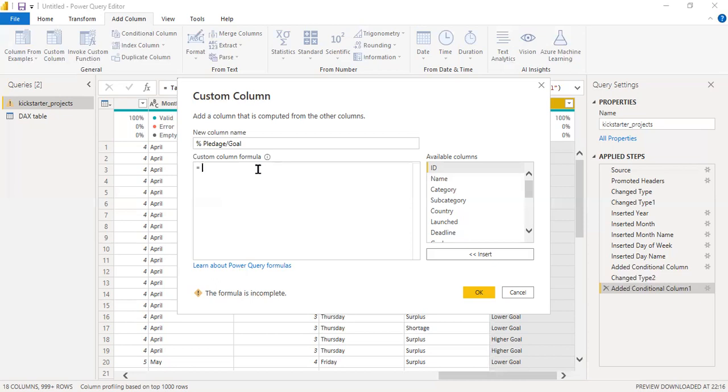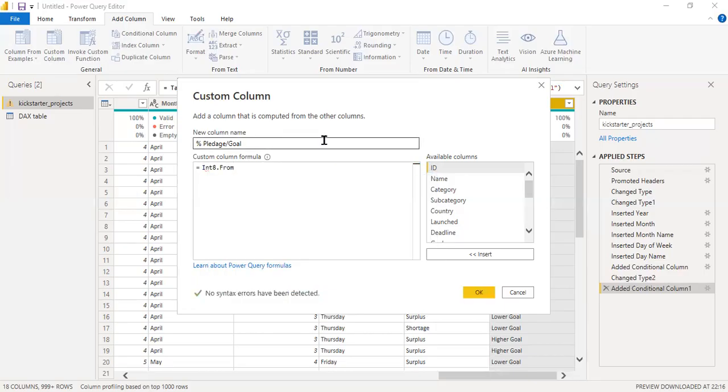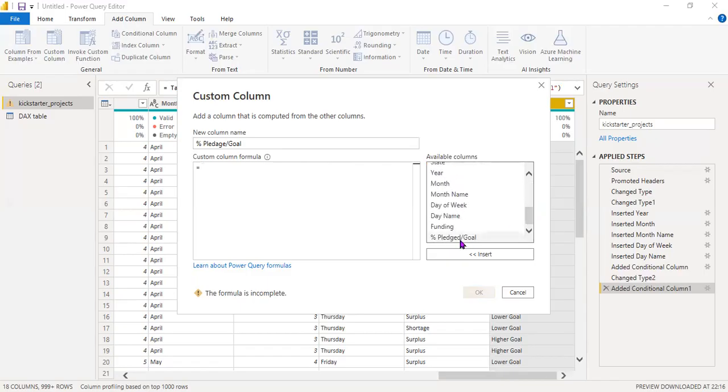Okay, so let's see. Equals to if. Would this one take if? Okay. Percentage goal would be equals to pledge divided by goal.